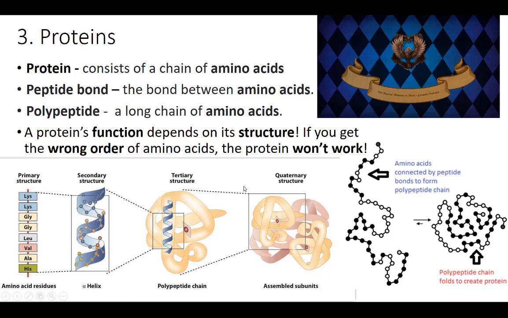Hemoglobin is another chemical in our blood, and hemoglobin is essentially the protein that is responsible for latching onto oxygen, so that way our blood can transport oxygen. And it's a quaternary structure. Myoglobin is a tertiary, and hemoglobin is a quaternary. But let's imagine if we go back here, what if we had one of these out of order?